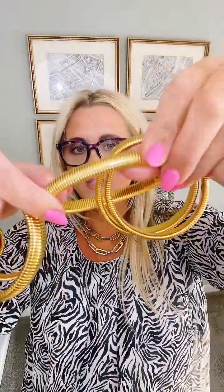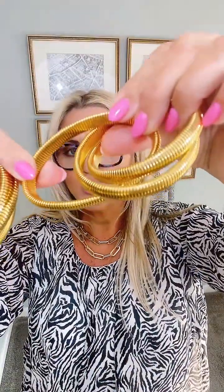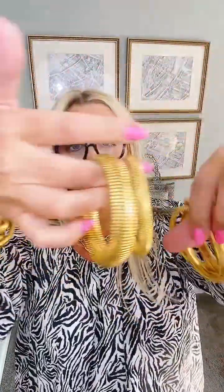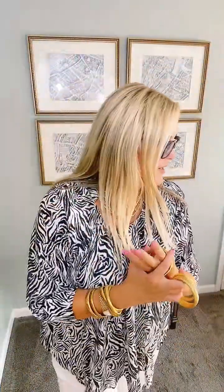Hang on. I'll take them off so you can see them up close. So I usually wear a triple strand on each arm, sometimes two on one arm, okay? Triple strand. See how they stretch a little bit, but they're not gonna pinch. That's about all the stretch there is, but there is stretch. This is the small, and then this one is the large. I'm sold out of the mediums right now. That's what this one is, so I didn't wanna show you. So the triple coil, I throw them on my wrists, wear them with everything, and I'm complimented all the time.